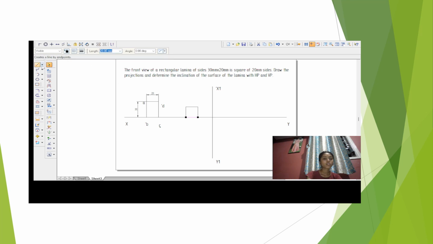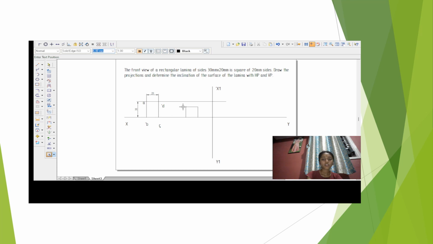Now go to line command, select the thickness of 0.13 mm and extend this line. Extend this line and now go to text command.